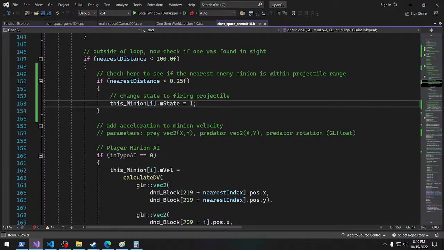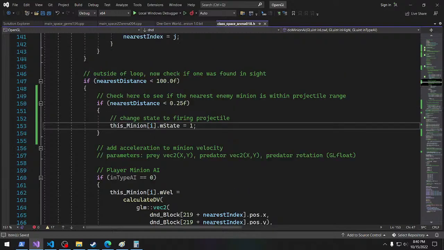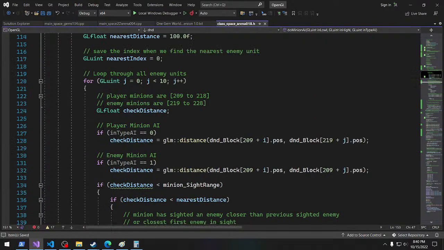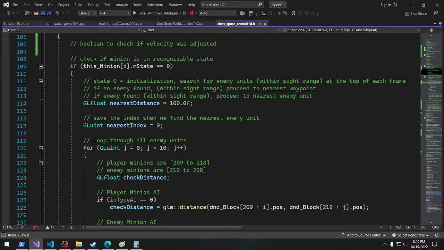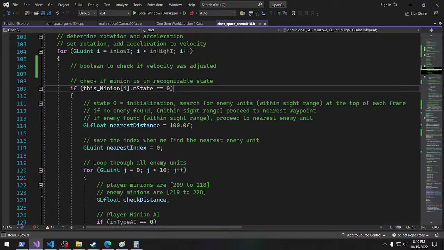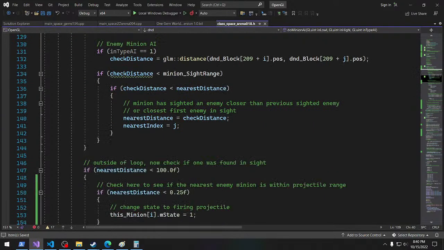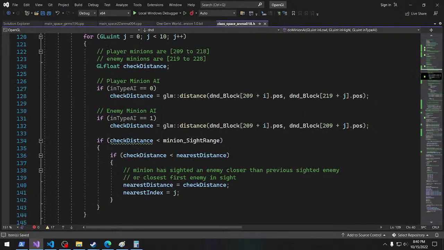Okay, and then so this is a loop. Can we break out of just this if statement, but not out of this loop? No, but we could put another check now.